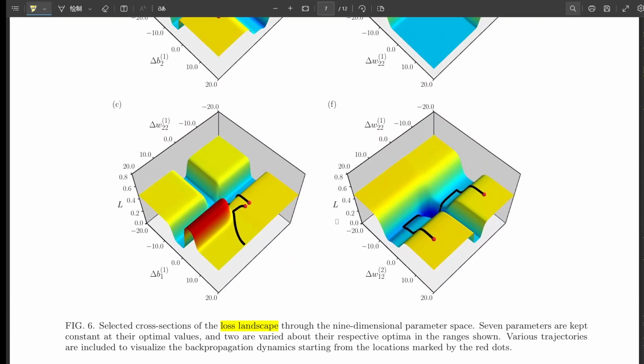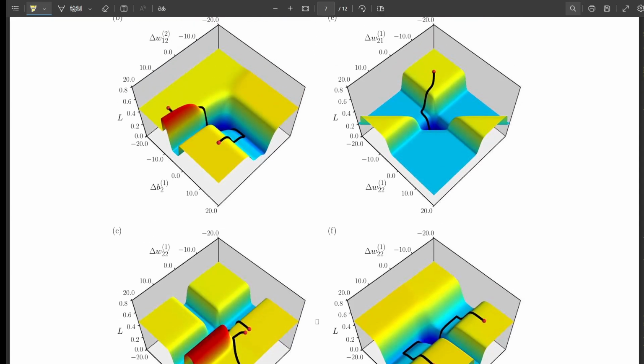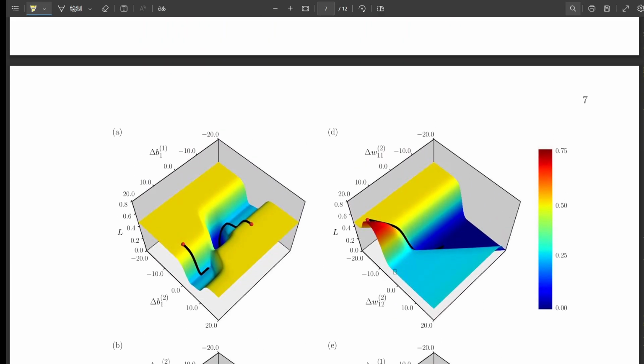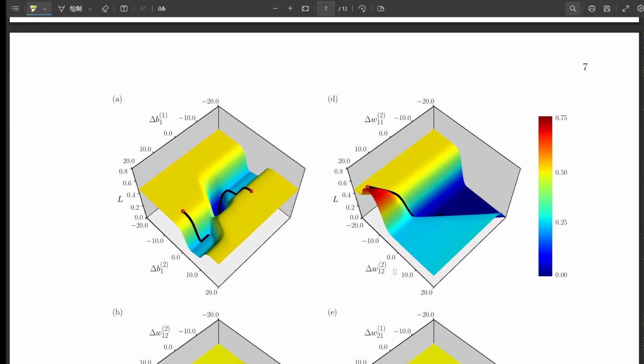Yeah, but then there are barriers, areas of high loss that act like roadblocks. These trap the network in a local minimum and stop it from getting to that global minimum of zero loss. Like hitting a dead end in a maze and having to go back to find a new path? Yeah, the fact that these barriers and local minima exist just shows how hard it is to optimize neural networks. So it's not just going downhill, is it?